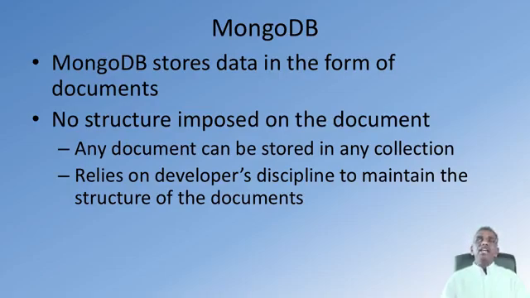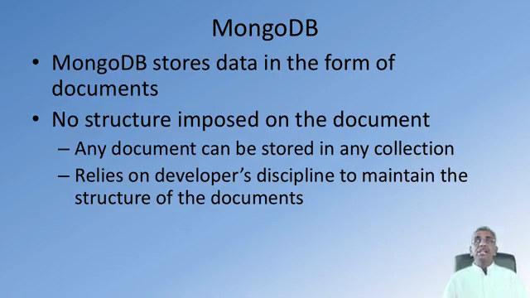Now, it is very easy to violate this. So, for example, even though you might start out with the assumption that a particular collection will have documents of a certain structure, you can easily insert documents that don't necessarily comply with that structure. If you are very particular that the structure of the documents in a collection always have a specified structure and always will have the specific set of fields, then MongoDB itself doesn't impose that. Neither does the node MongoDB driver that we have seen in the previous lesson.